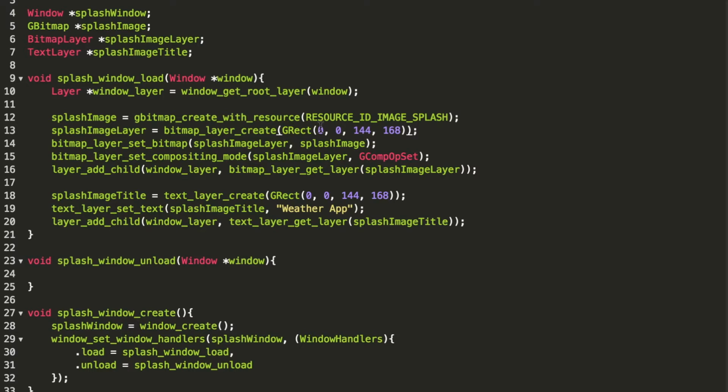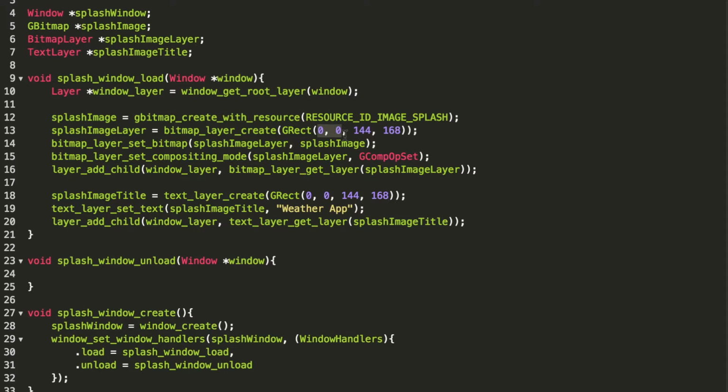So the grect parameters are x, y, w, h, and that means the x coordinate goes first, the y coordinate goes second, the width of the layer goes third, and the height of the layer goes fourth. So what we have here is a grect that starts at the point 0, 0, so that's the top left corner.